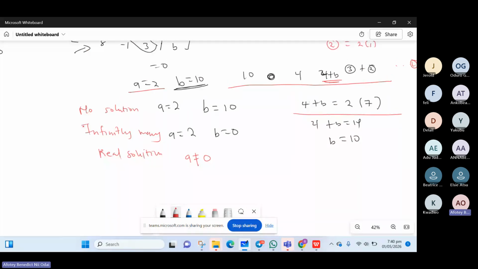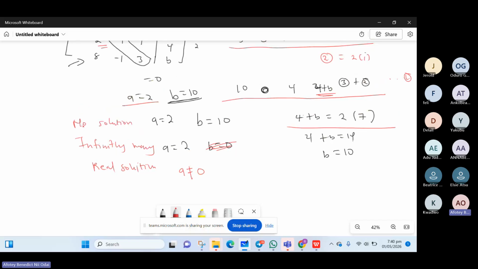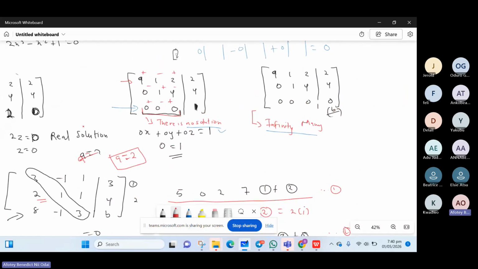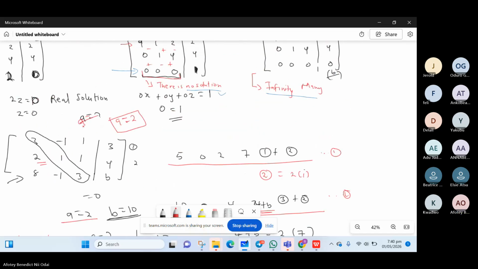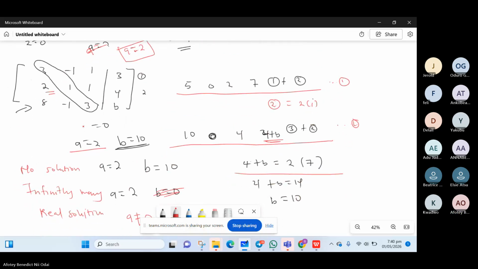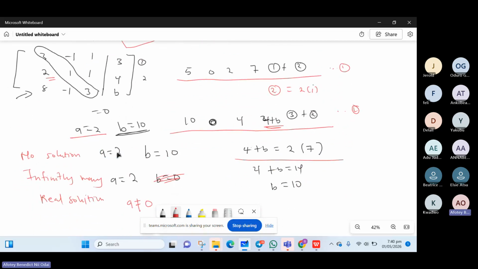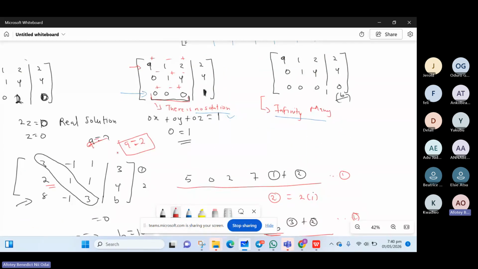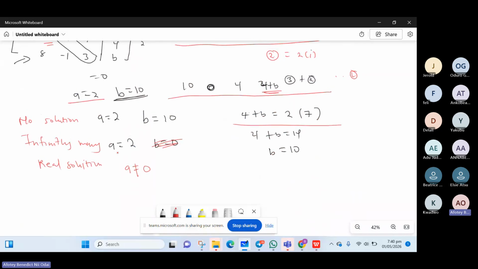You get it? So which are the conditions? So with this one, you can leave this one out. You don't have to bring this one. So these are actually the conditions that you get. So for the no solution, a is supposed to be 2, b is supposed to be 10. No solution. So b is supposed to have a value. Yes. So the value a is equal to 2 gives us a determinant of 0, right? So we get 0 here and b has a value. So that's how we have no solution.